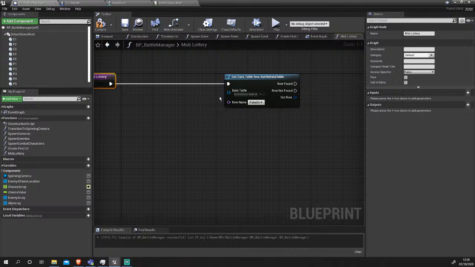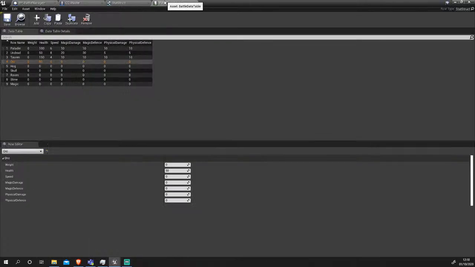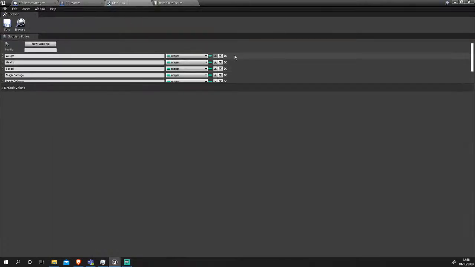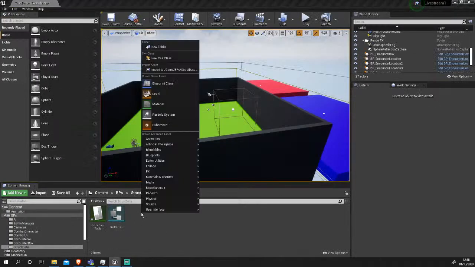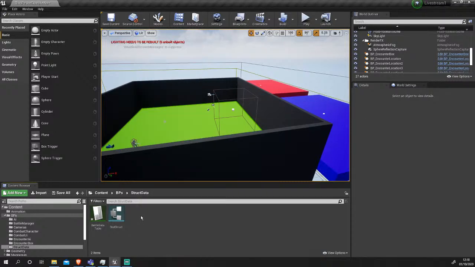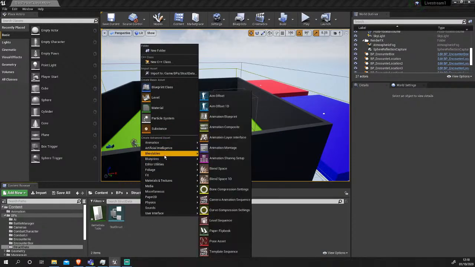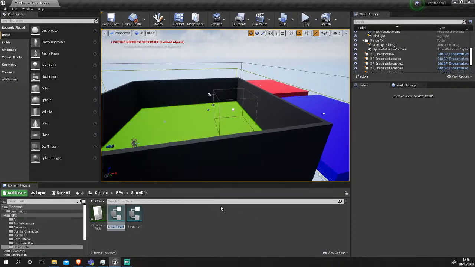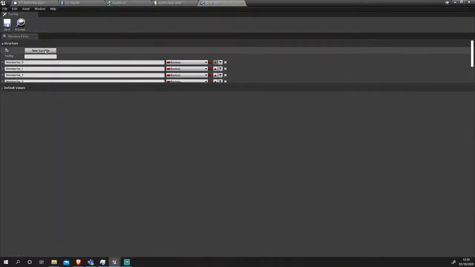No, because the weight will come from the map name. Okay, my bad. Sorry, this is going to take a little thinking. So don't put the weight in there. I'm going to make a separate one, and it's just going to consist of all of them. So we want a new struct, and this is going to be the weight struct. It's just going to have all the monster names.